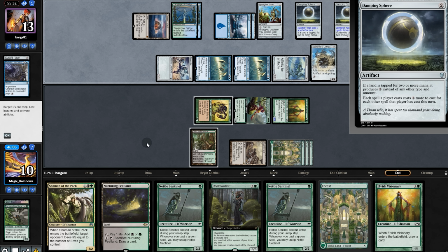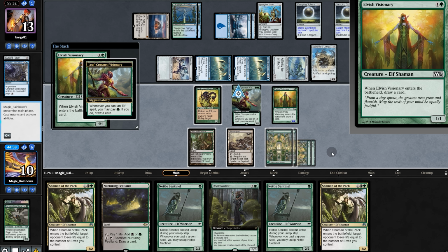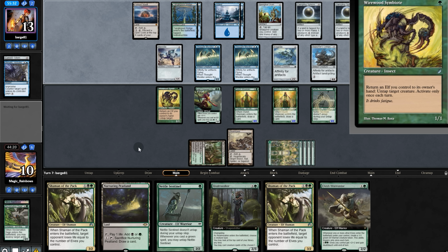Opponent unloads some more, and a second Damping Sphere. So our second spell costs 2 extra. Well, we'll play Visionary. Let's say no draw. And with Sentinel, and then with Swarmyard, we can block and chump with Symbiote.